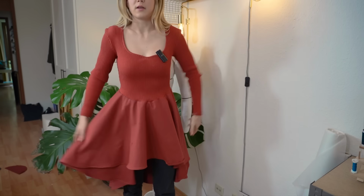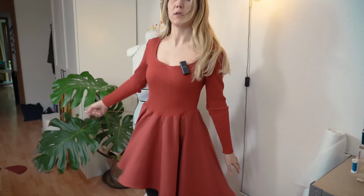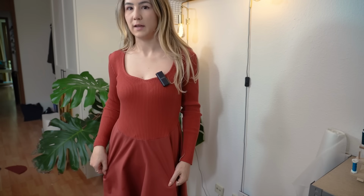But generally, the skirt works out. I think I can use that. It's also really swirly. Love that. For this piece here, I didn't add the top stitches. Don't think it would be visible here, and it doesn't need it because this is not heavy enough.